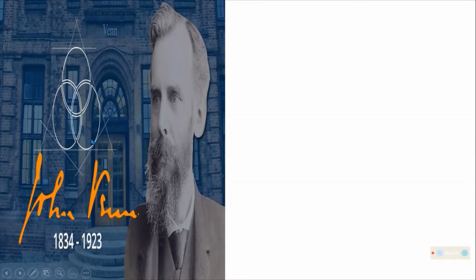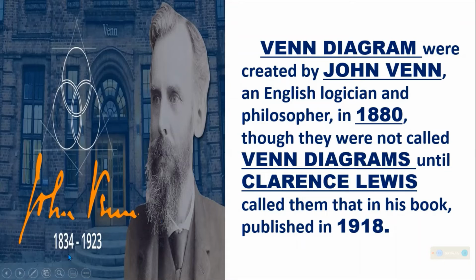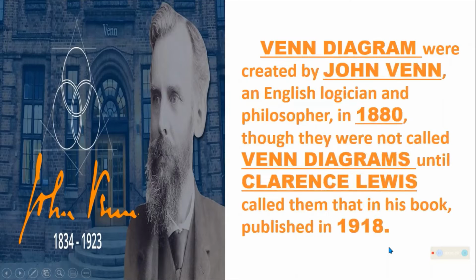So, ang lesson natin is all about Venn diagram. Sino nga ba ang gumawa ng Venn diagram? Siya ay si John Venn. Pinanganak siya noong 1834 at namatay siya noong 1923. So, Venn diagram were created by John Venn, an English logician and philosopher in 1880. Though they were not called Venn diagrams until Clarence Lewis called them that in his book published in 1980. So, siya yung nakaisip nun. So, ano siya? British English.